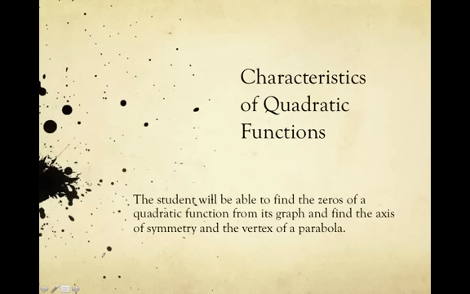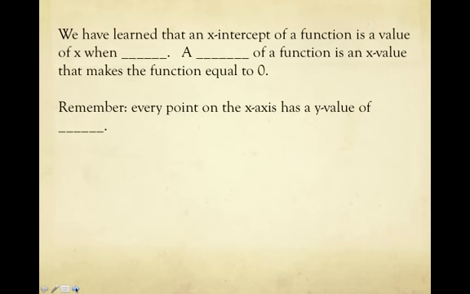So we're moving on. We're going to learn about quadratic functions, and after today's video you will be able to find the zeros of a quadratic function. We're going to be able to see that in a graph and also find the axis of symmetry and the vertex of a parabola. So get ready to take some notes.